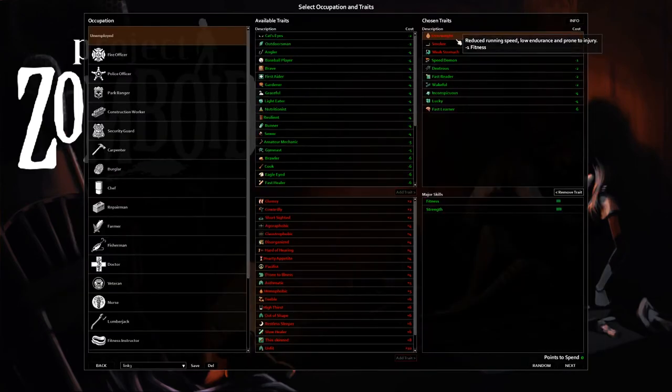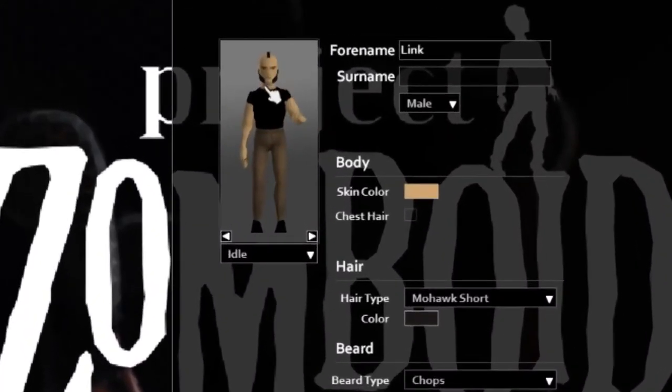Here are my character traits. I took overweight, smoker, and weak stomach for the negatives. I took fast learner, lucky, inconspicuous, wakeful, fast reader, dexterous, and speed demon as my positive traits. And of course, here's my cool looking character.